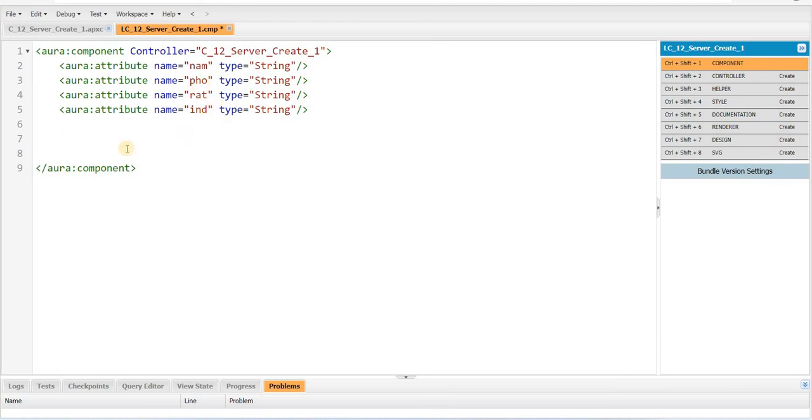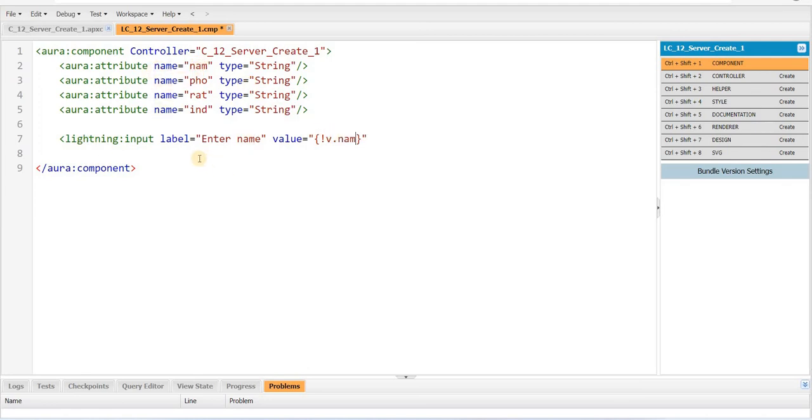To enter a value like name or phone or rating or industry, the user must have some place. So for that I am defining the lightning input tag, lightning:input label equal to enter name, value equal to v dot name.